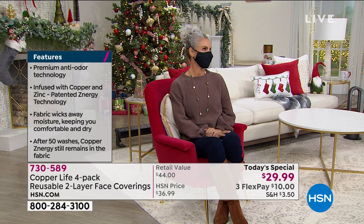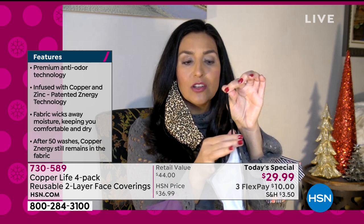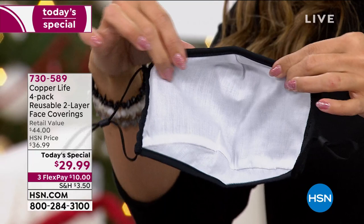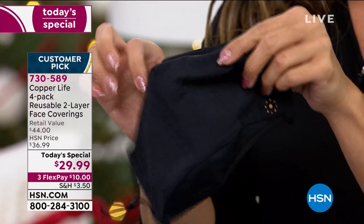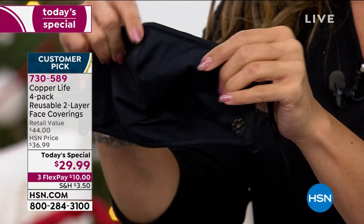It covers all the way from the nose down to under the chin, and on the sides they're flat. The ear area has an elastic band with a silicone soft squishy toggle so you can make it smaller or tighter. Even the nose area and jawline have seams built in so the nose doesn't slide down. On the inside there's a second layer — the CDC recommends cloth masks have two layers. This has a breathable cotton blend on the inside and patented copper-and-zinc-infused Copper Zenergy technology on the outside, infused into the fiber so it never washes out. It's machine washable and dryer safe.